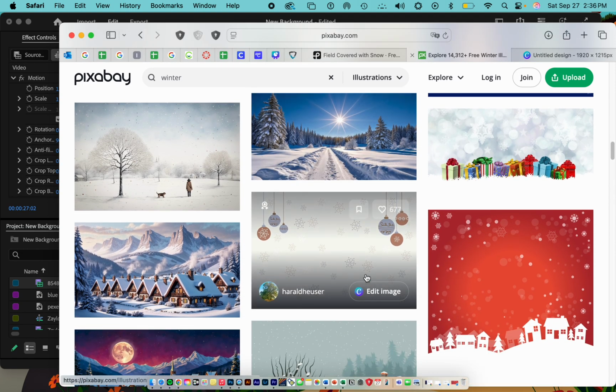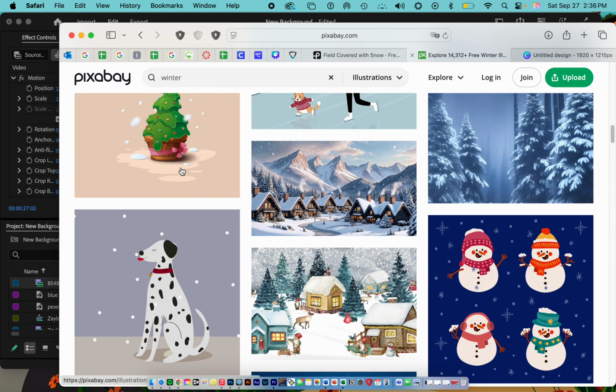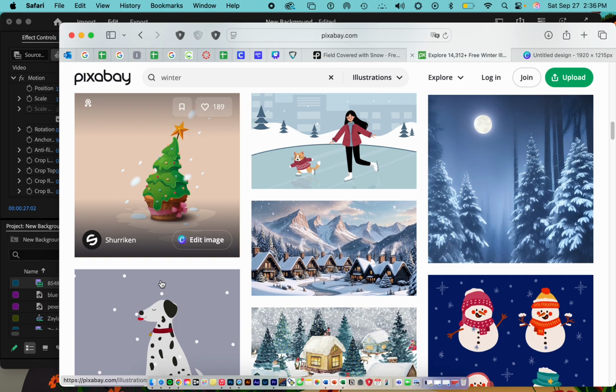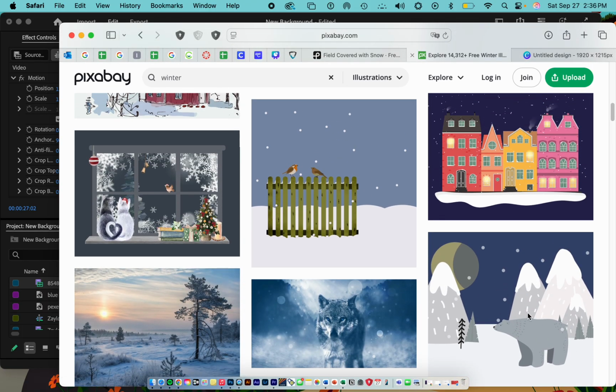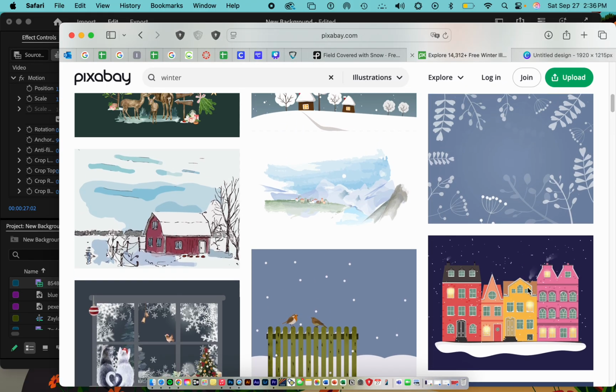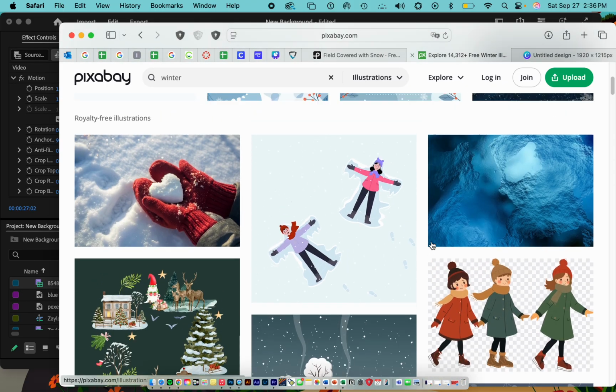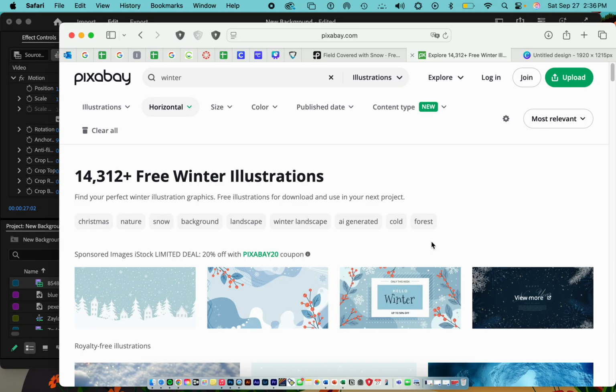But if you wanted to stay within the same genre, you could pick something that is more illustrated as opposed to a photograph or a video. But that's up to you. Or you could do one of each, or you could play around with it. Since there's 2 or 3 of you in each group, you should be able to have some different backgrounds, and that should be fun.